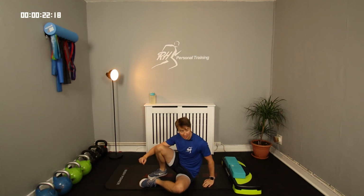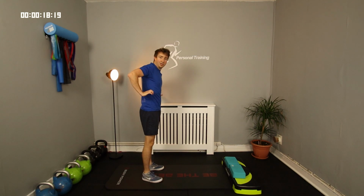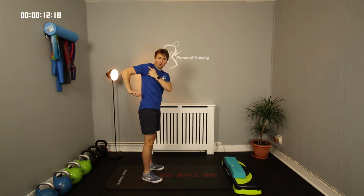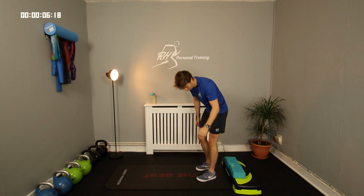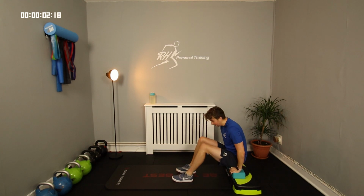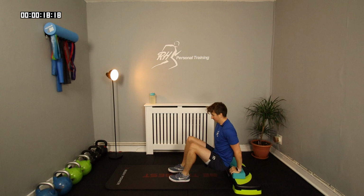But if you do have a chair, remember, once you get to about this much range of motion, you push back up and down like that. Don't go too far. You want to stop at what we call a right angle here and then push down. So 10 seconds, we're going in for 6 rounds of tricep dips. So let's get ready. Round number 1 coming up in 3, 2, 1, and we're off.